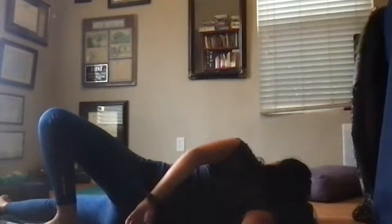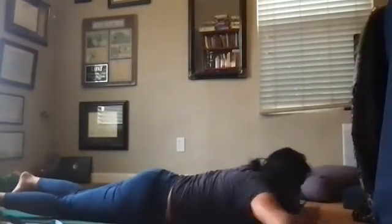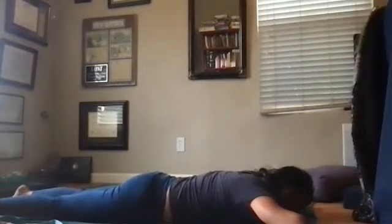Breathe again into your heart space. Allow the heart to open. And then slowly move the block if you have one. And again, exhale, rest back onto the palms of your hands, reverse shavasana. Close those eyes. Take a relaxed moment, just because every little asana stretches out those ligaments.